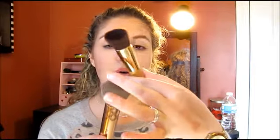Okay, so the next thing I'm going to be talking about are two brushes, and so this is a formula video, but I had to throw these in because I know brushes don't have a formula, but these are just very similar brushes that could be dupes for each other. This is the Kiko. I have it written down. This is from their Romantics collection. I got this at the Kiko store for about $10. It was on sale. It might have been even $8. It was on sale, but originally I looked it up online, and it was like less than $20.